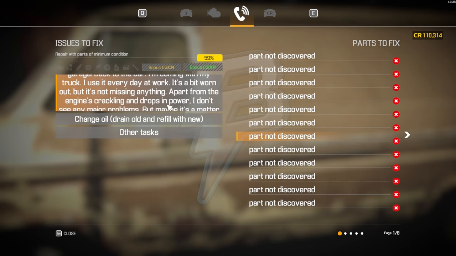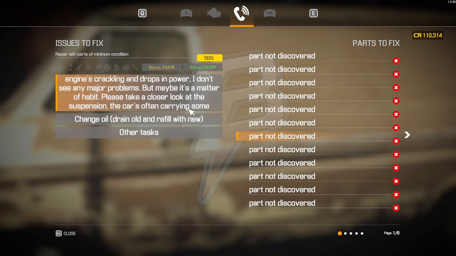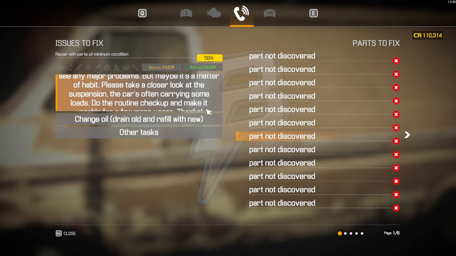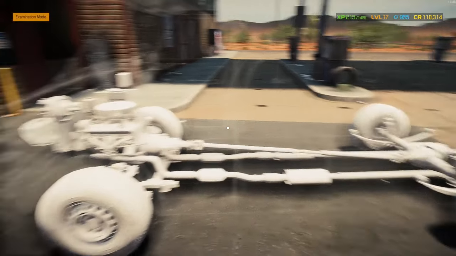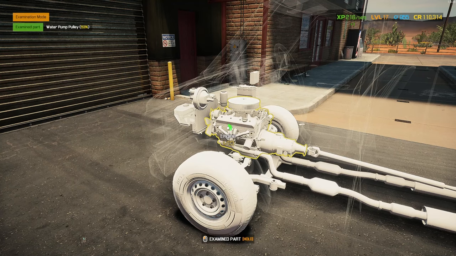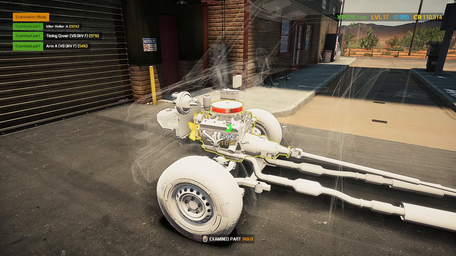Engine crackling, drops in power. Suspension. Okay, let's take a look at it. So we know the engine is crap. We're gonna have to rebuild it for sure. Suspension is crap, most likely. It didn't say anything about the body, so we're gonna have to wash it down. And that's it. No other stuff to do in there.